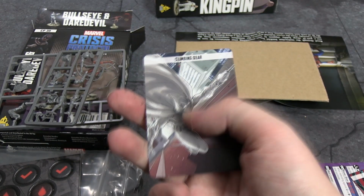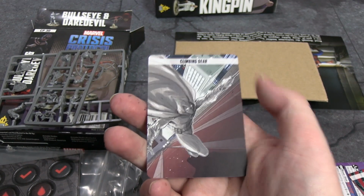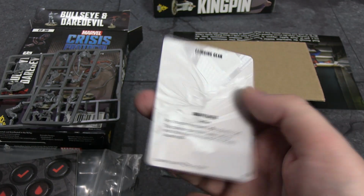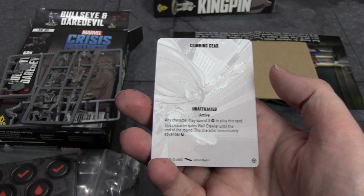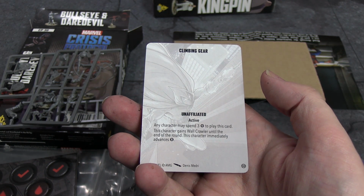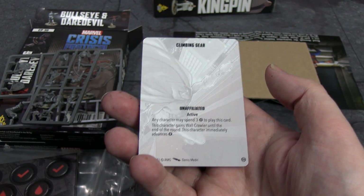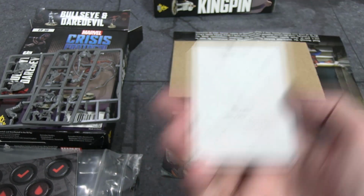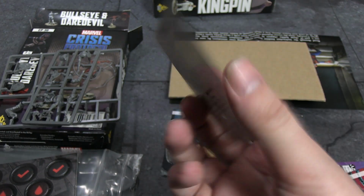So we have climbing gear, that's Moon Knight, right? An upcoming character in the MCU as well, I think. Any character may spend 3 to play this card. This character gains the Wall Crawler trait until the end of the round. This character immediately advances small. So it lets you scale buildings instantly. It gives you a free small move as well.